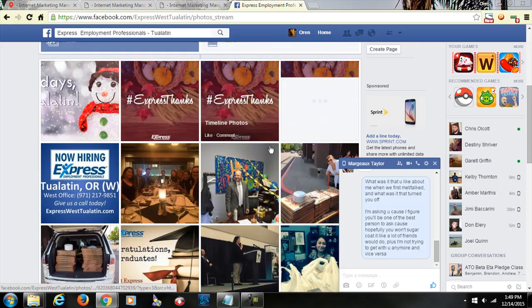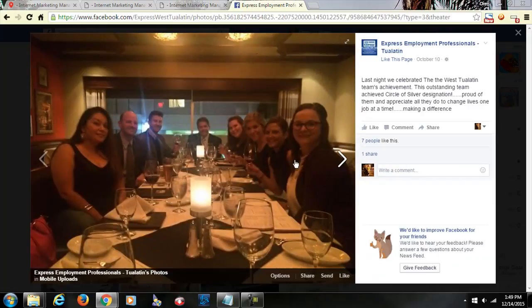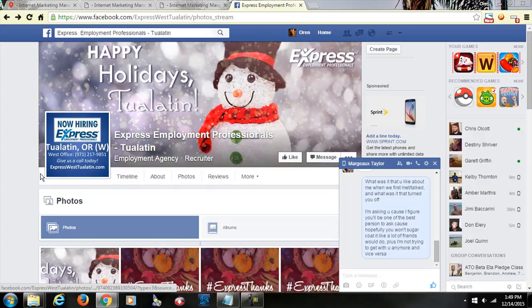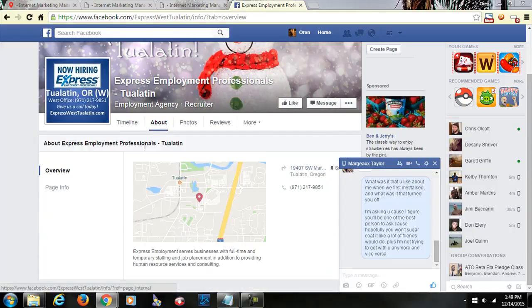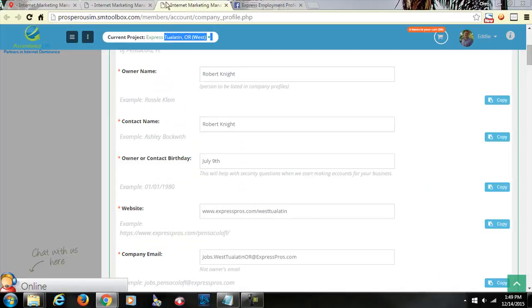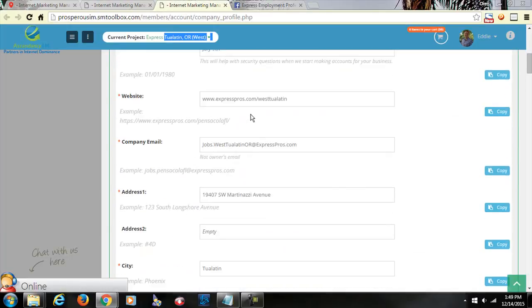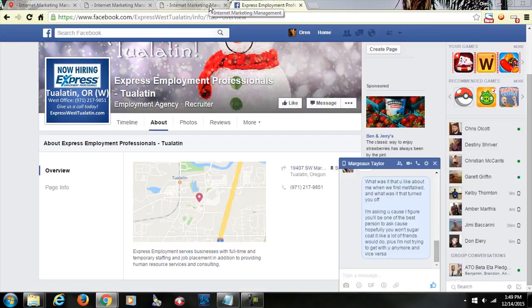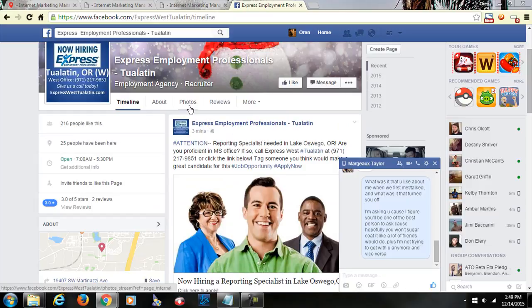And there's a few of them. Oh, and here we go, we got some local photos, but before I do that, let me check to see if this is the correct one, because I believe there are 2 Tualatin locations. Yep, looks like it's the right one. Alright, so we're going to use this one and try to grab all the photos.